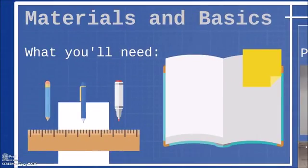First of all, you want to grab some basic materials. Pretty much anything, a writing utensil, be it pen or pencil, really whatever you can get to write with. Then of course you'll need some pieces of paper. I like lined, but some people actually use a computer. Again, it's up to personal preference. You could also bring a highlighter and some sticky notes, but those are optional as well.